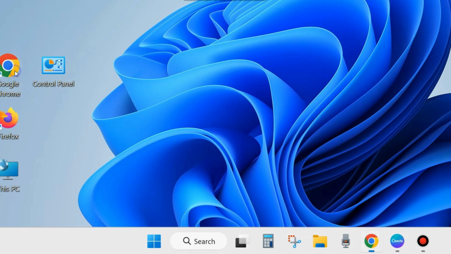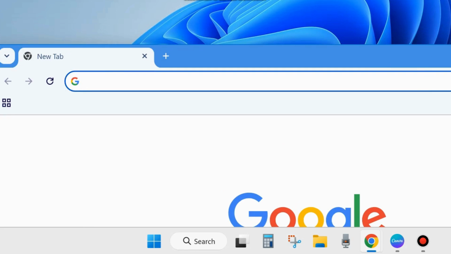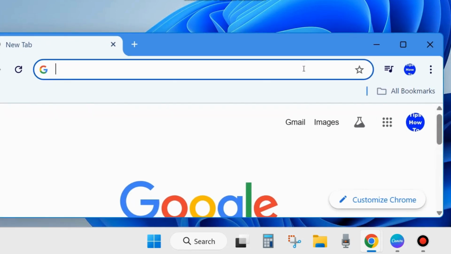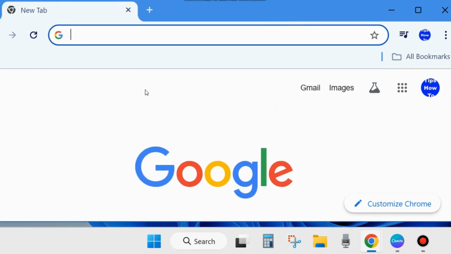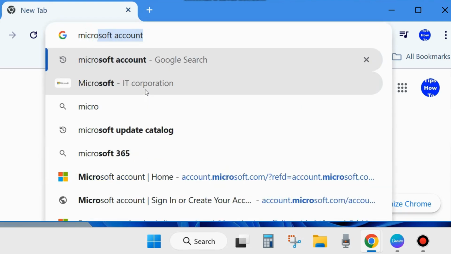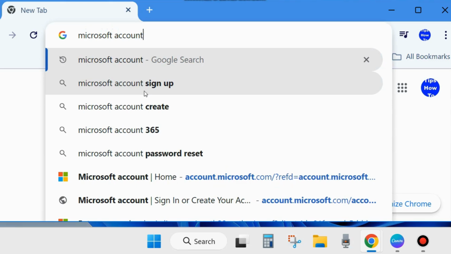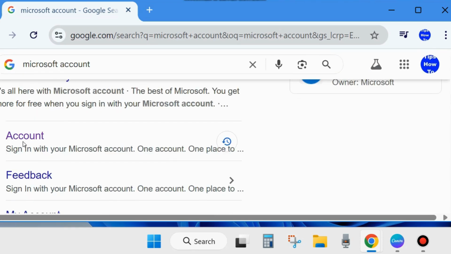If not, go to the next fix. Open your Chrome browser or any other preferred browser, and in the search field, type Microsoft account. Open Microsoft account and choose Sign in.